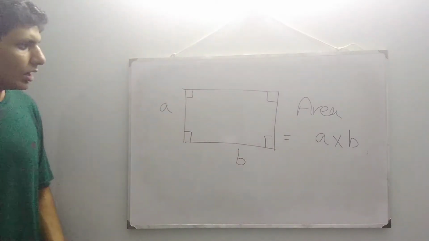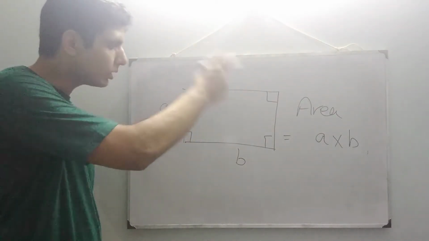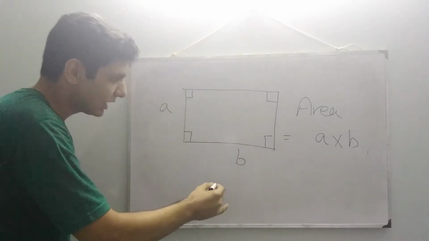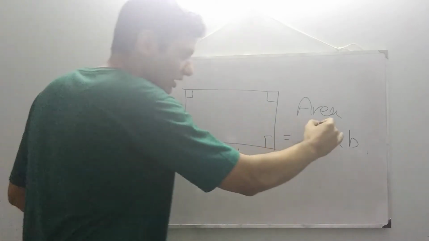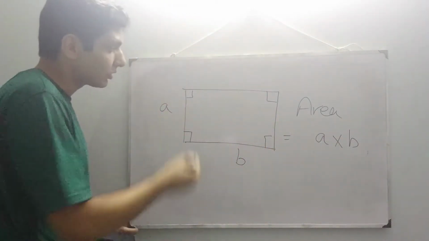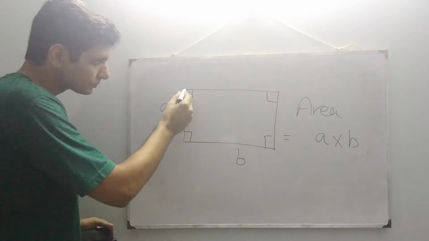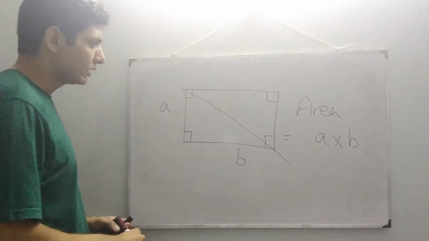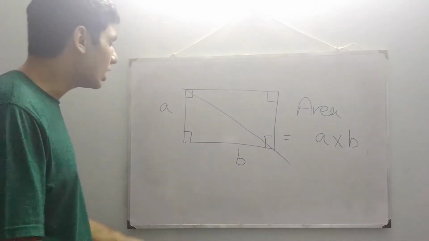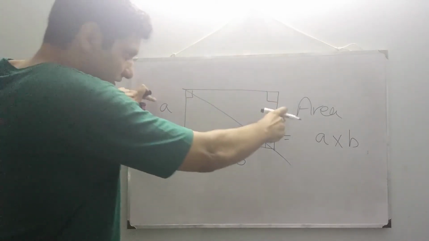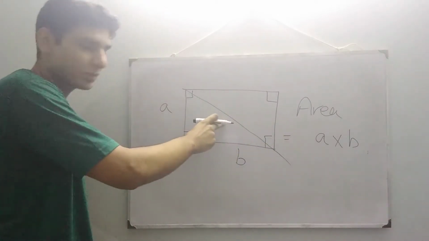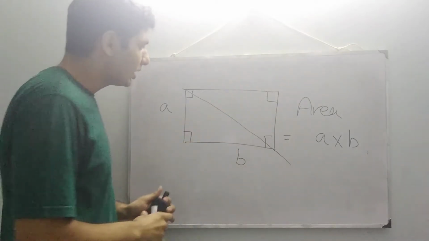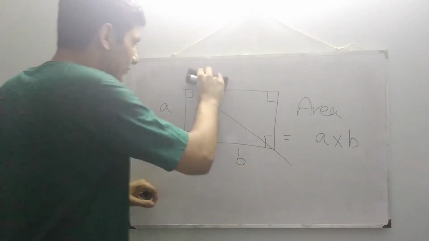Now I could cut this rectangle into two halves in many ways. One way would be to cut it along this side, or I could cut it along this side. I could also cut it along the diagonals. Let's do that. And yes, I've just split this into two halves. These sides are the same, these sides are the same, and this side is common between the two parts. The two parts are identical, meaning they're just two halves. And I'm interested in only one of the halves.